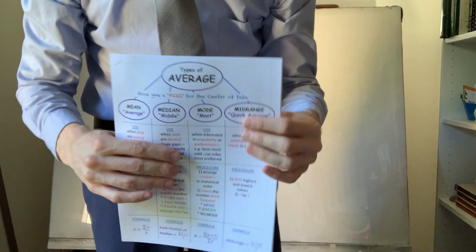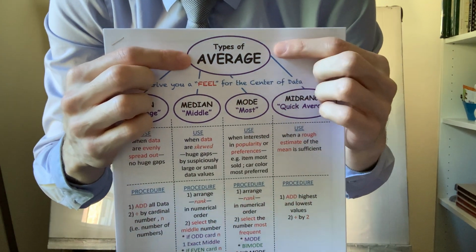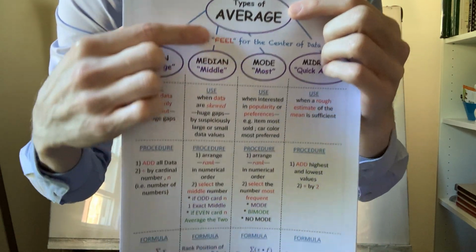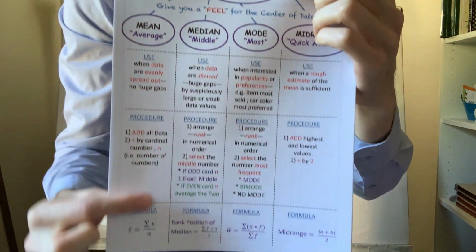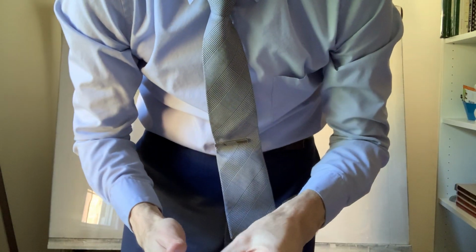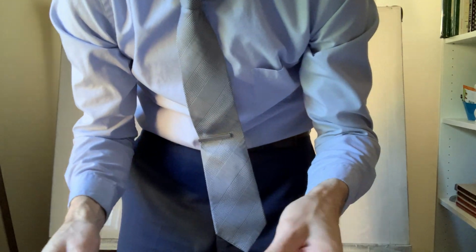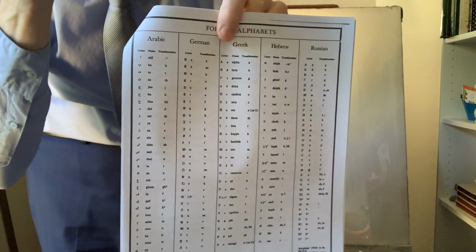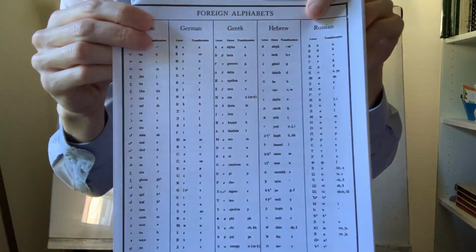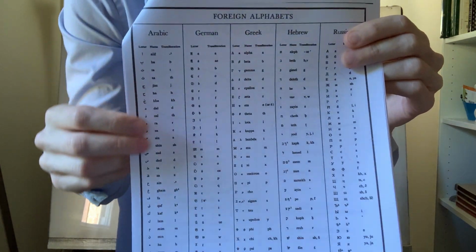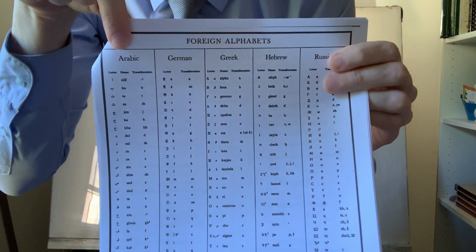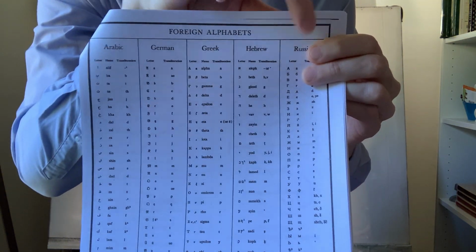There's an overview, since we'll be covering measures of central tendencies, the more sophisticated way of saying averages. There's an overview of those types and related formulas and procedures. I included this as well because I really love this. This is from the inside cover of an old dictionary I no longer have, unfortunately. But I'm so glad I duplicated this before its demise. It compares different Indo-European languages.